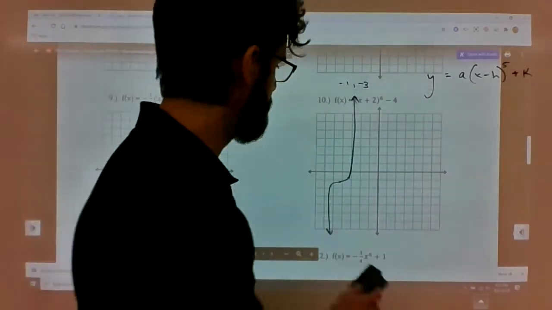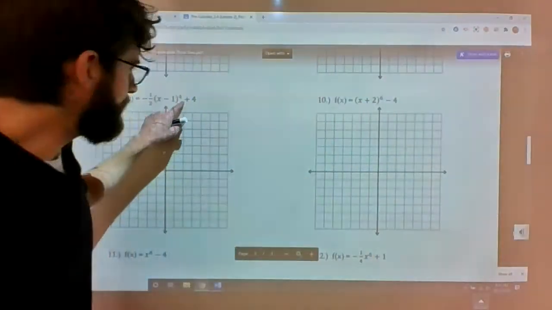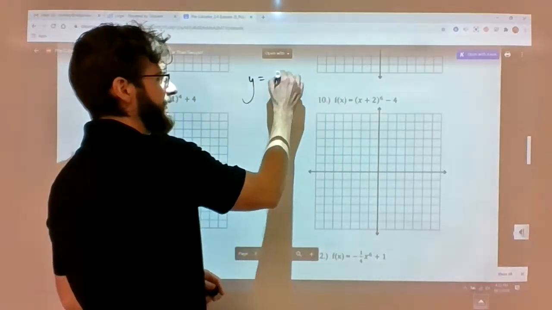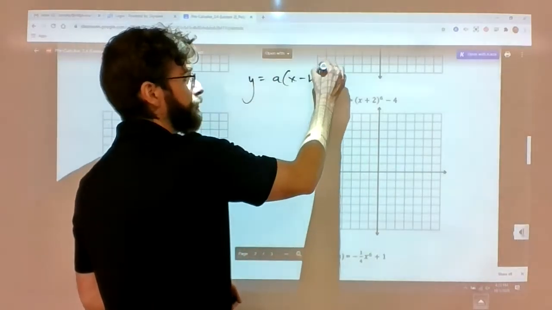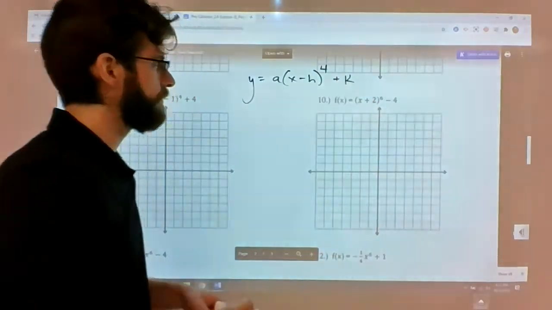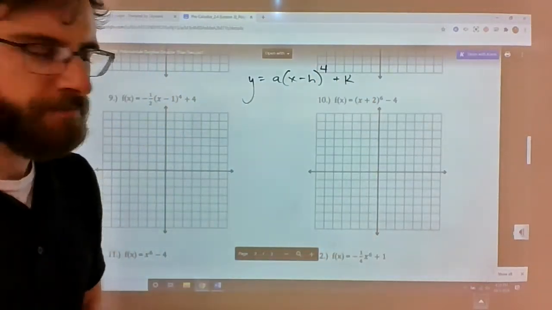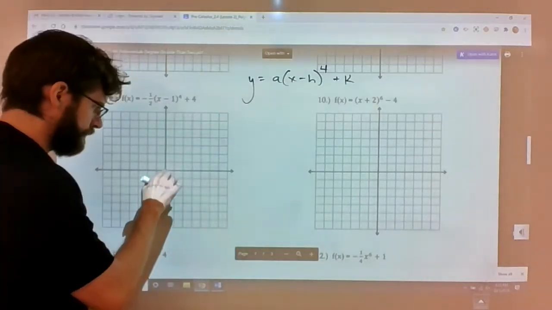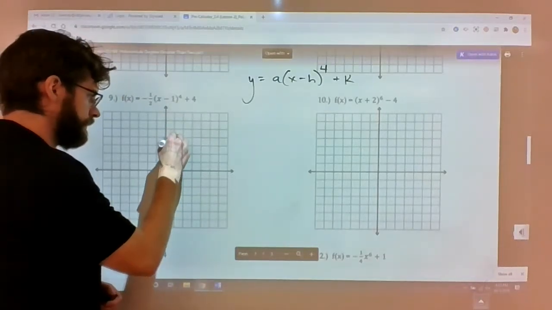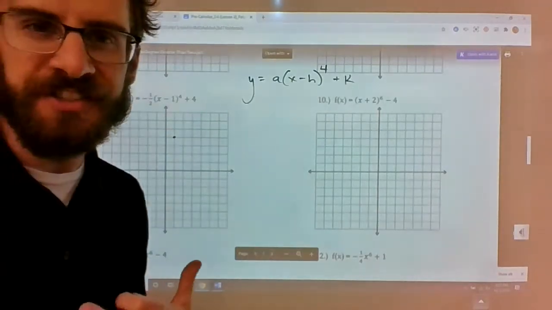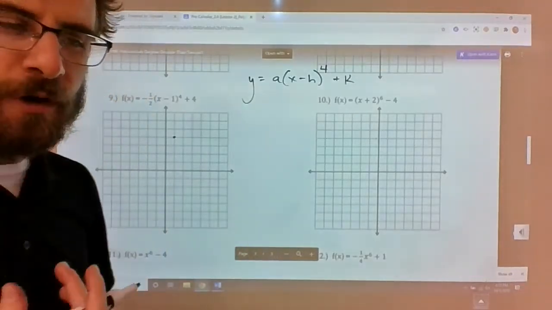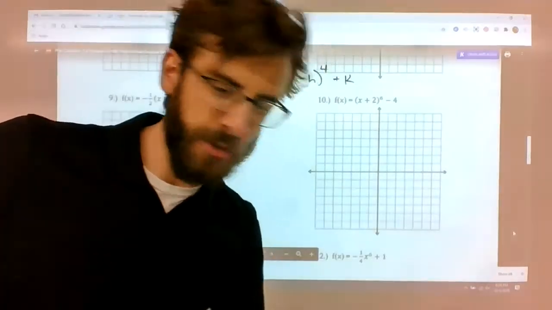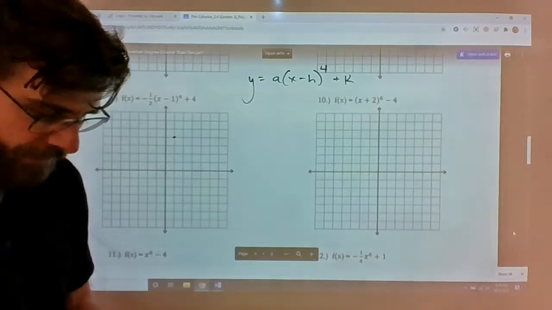Let's look at number 9 now. What happens when we kind of go back to evens? Like, what's the deal with a(x minus h) to the 4th power plus k? Same stuff. Shifted right 1, up 4. And the question is, is it going to be some kind of centerpiece? You know, if you have a calculator with a table, it's not a bad idea just to bring that out and use the table. So I have one of those.